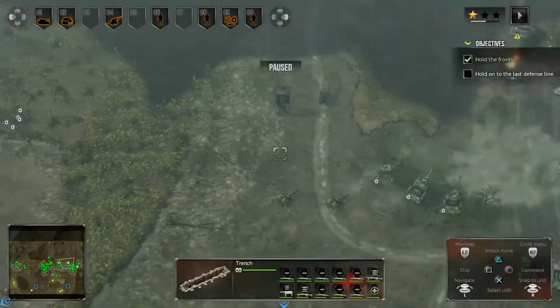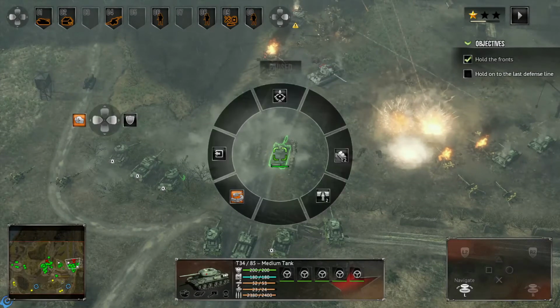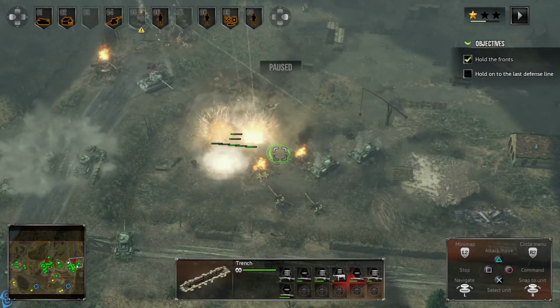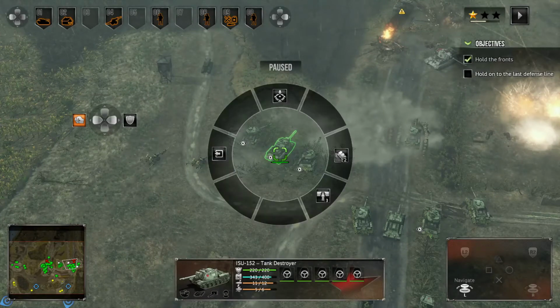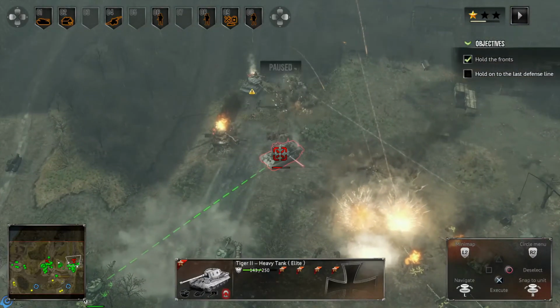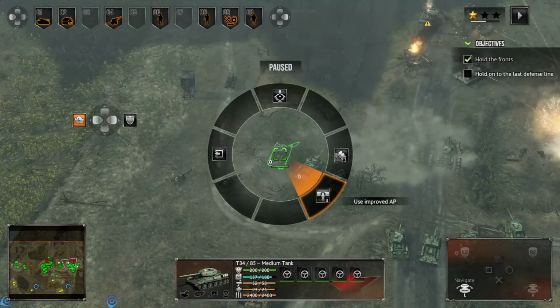Okay, on this side, we'll be doing more of the same. Smoke discharge. Smoke, and we'll use smoke on this one here. I believe we have armor piercing. Those heavy elite tanks are tough.